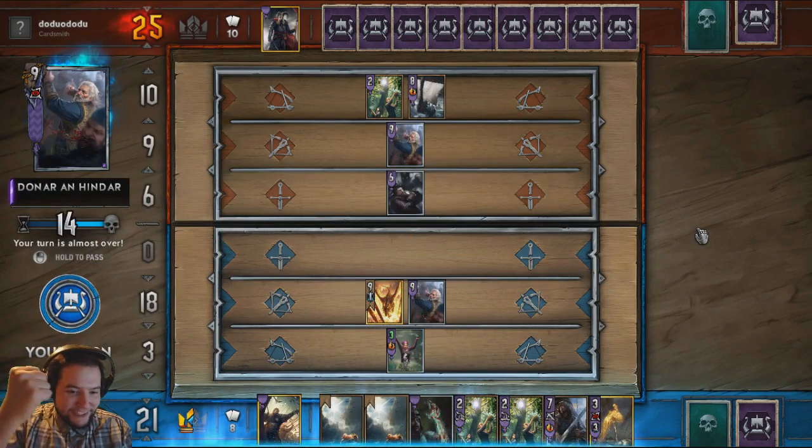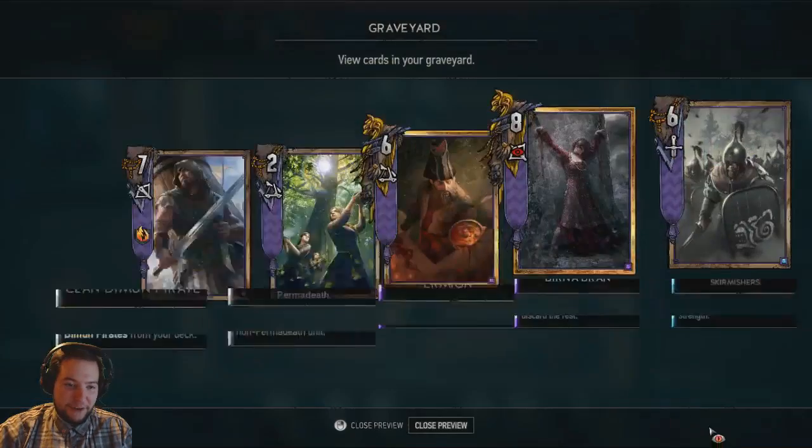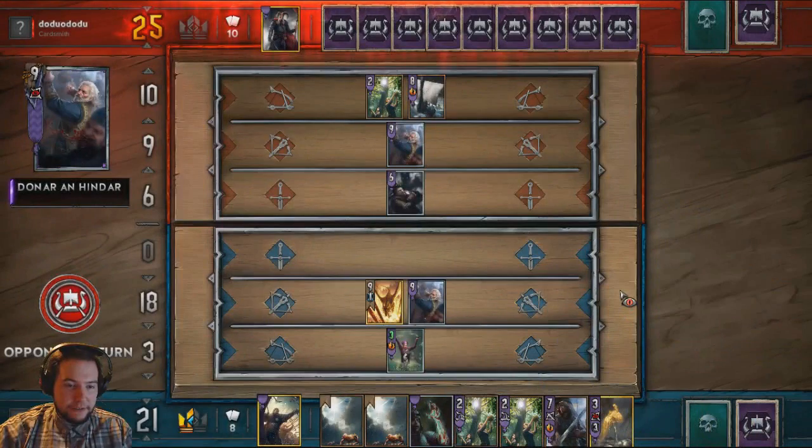We got restoration. That is the best thing we could have hoped for. Now it doesn't matter that we use Sig Freya.